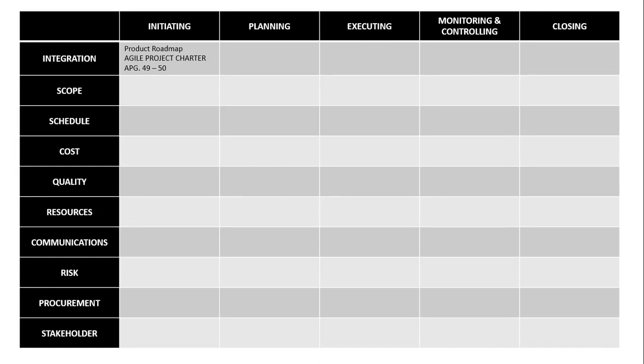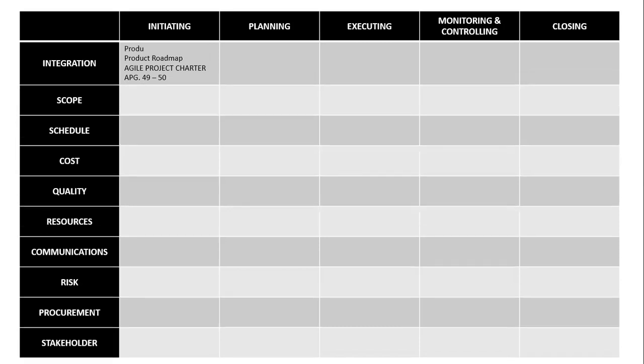like a product vision. These are things that are going to help you effectively initiate, and at the end of the day, obviously, integrate. Now, when it comes to the world of Agile, we don't have a stakeholder register under most circumstances.